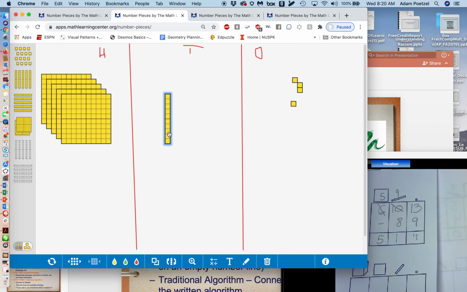And again, we just see how with thinking about the base 10 language and the blocks, all of a sudden all this trading and things up here makes more sense. And if you notice, I chose to use the word trading and not borrowing, just for the reason that borrowing tends to make you think you're going to give it back, right? And we're not really giving it back at any time. We're just making a trade. So that's my choice of language there.